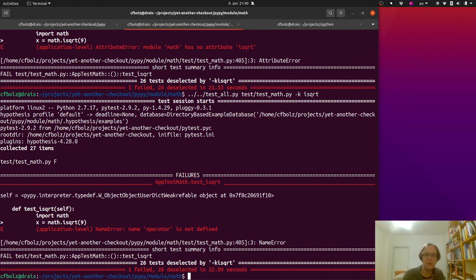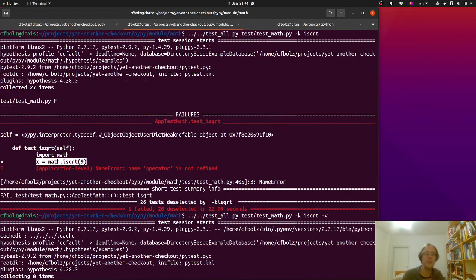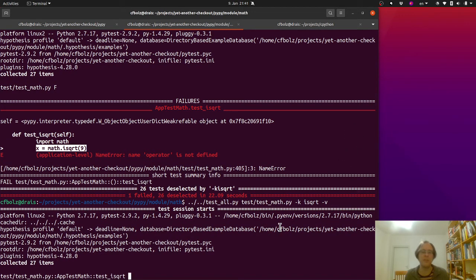Right, okay, so back to the test. We have this problem here, name operator is not defined, right? And that's weird. I mean, the error is in this line here. We don't really see where it comes from, but if we run it with minus verbose, we should get a little bit more information about the source of the error.